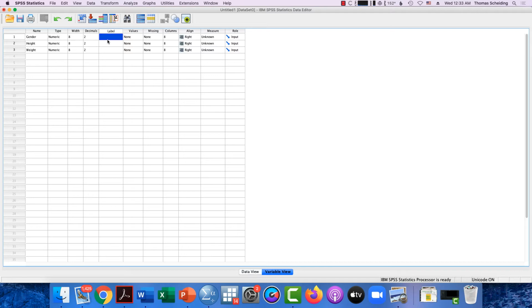Now, for the label you can do anything you want. You can throw spaces in there, special characters, anything you want, and you're using that so that you can be reminded of what things mean. So in the label here, I'm going to say something like this: 1, to be coded as a number 1, means that you're a male. To be coded as a 2 means that you're a female. I didn't have to do it that way. I could have said 2 is female, 1 was male. It doesn't matter. I just had to find some quick way to do it.